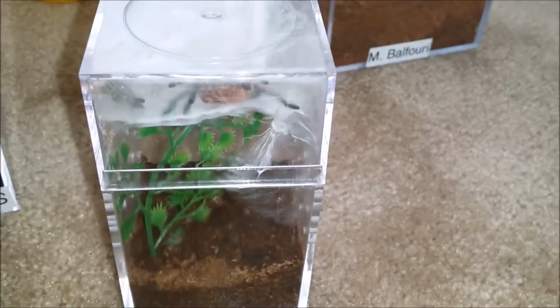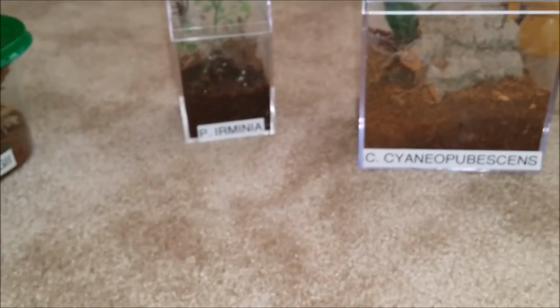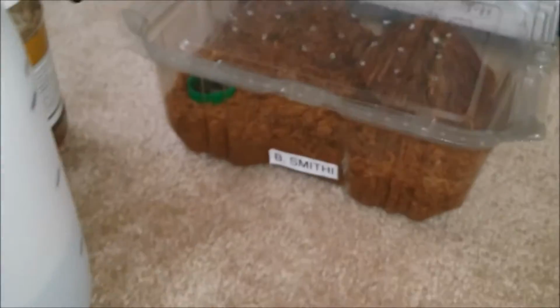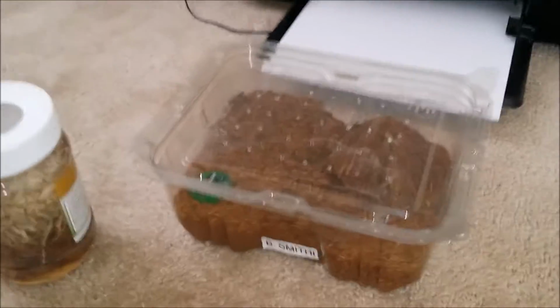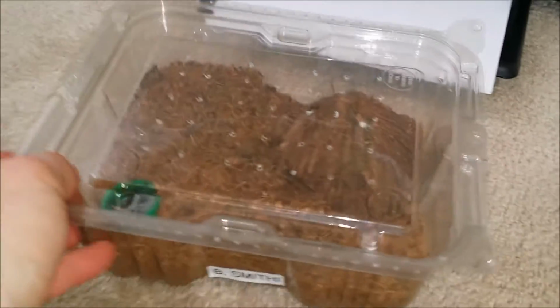But she's cool. Doesn't come out a lot. Not my best eater. Especially on camera, she does not like to eat on camera, which so far lately a lot of my guys haven't liked to eat on my camera except for my Brachypelma. But I'm gonna try and do some more feeding videos again and see if I can either get them to feed on camera, or if not, I'll just update you guys on them and you get to see them. This is my Brachypelma smithi going into pre-molt.